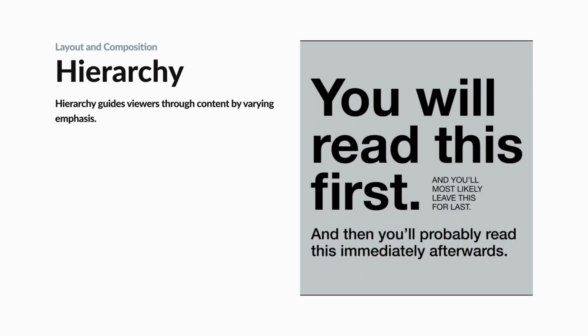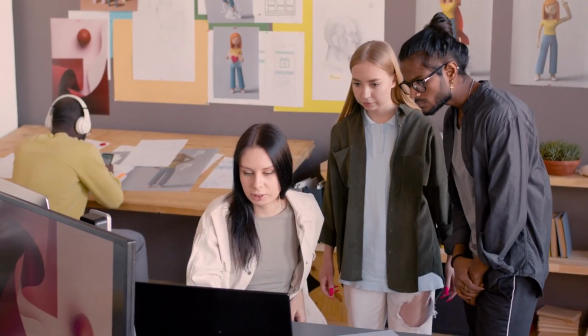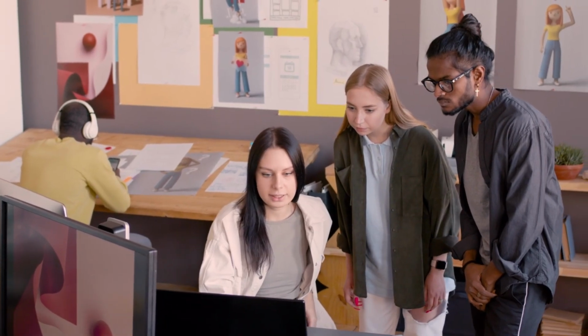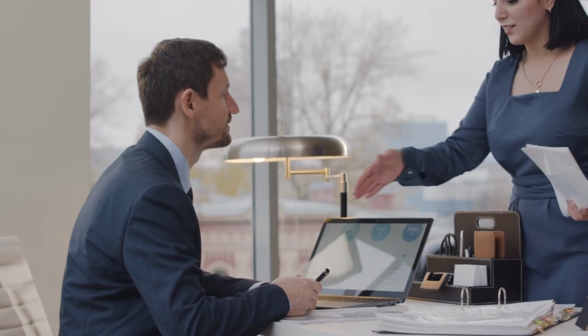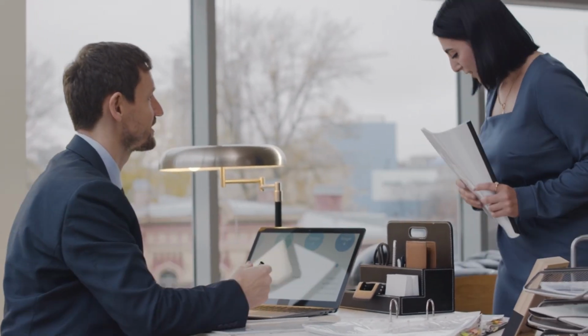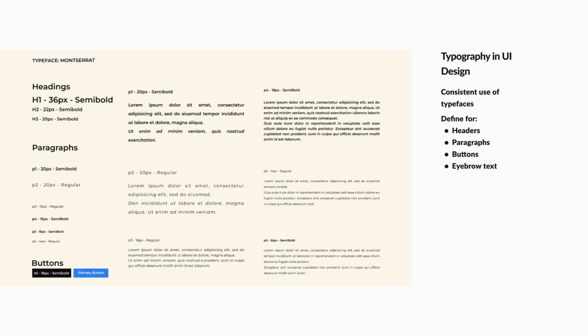Now let's talk about hierarchy. Think of hierarchy in design like a chain of command in the workplace. As a fresher, you don't show your work to the client right away, right? First, it goes to your team lead, then to the manager, and finally to the client after several approvals. The same concept applies to design. Hierarchy guides users through your content, emphasizing what's most important.